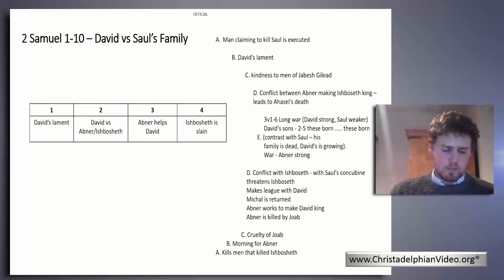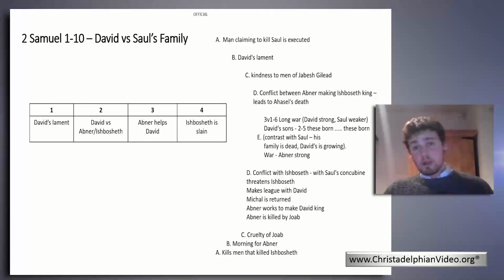So the point being, the center here of these 4 chapters, that David is being established, just as we know this whole transfer is going on between Saul and David. He's getting stronger, and Saul's house is getting weaker. And verse 6 is paralleled with verse 1 there, where the war is ongoing, but Abner is making himself strong for the house of Saul.